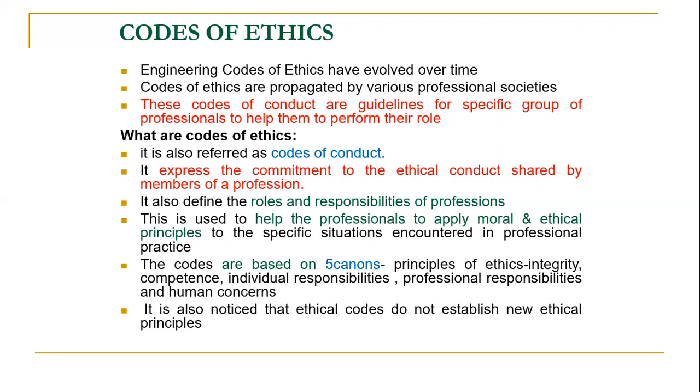Let us see what are codes of ethics. The codes of ethics are also referred to as codes of conduct. The primary aspect of codes of ethics is to provide the basic framework for ethical judgment for professionals. The codes of ethics express the ethical principles and standards in a coherent, comprehensive, and accessible manner. They express the commitment to ethical conduct shared by members of a profession. This also defines the roles and responsibilities of professionals.